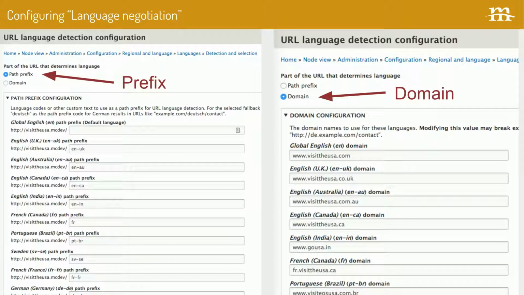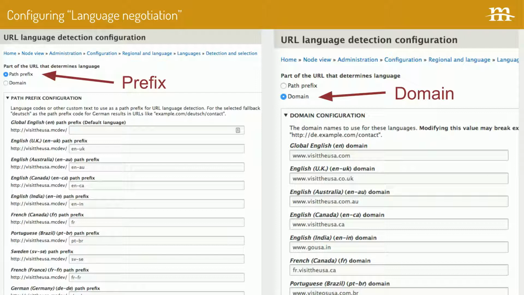Now, the second option is what we did on Visit USA. And so Visit USA, as many sites like to do, they like to do their own domains for each language. Now, some sites will do subdomains, which is a little bit easier because you can share sessions across subdomains, but top-level domains you can't share sessions for. So every time they need to edit a French translation, they've got to make sure they're still logged into the French site. There's not a real easy way around that. So it's a little bit more hassle.